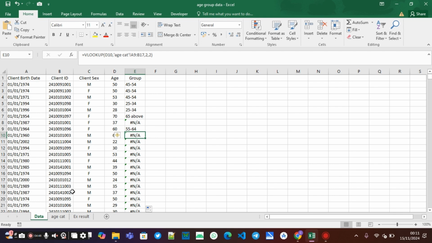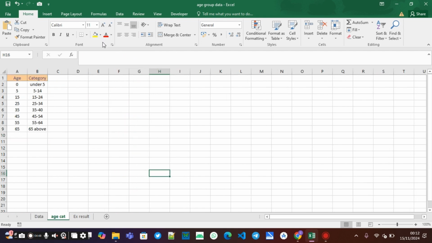So to avoid things like this, I'll go back to that age category. If I don't want things like that to happen, I will just simply select this. I'll rename this and I'll call it age group, right? And then I'll click enter, such that the selection of this is referred to as age group.